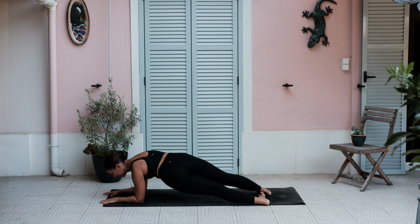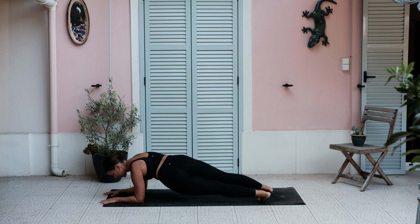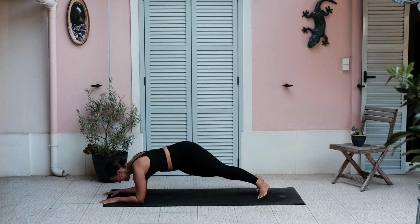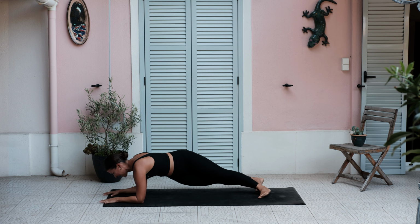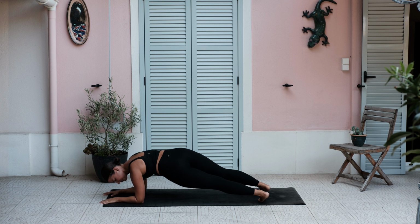And let's go together here for a little bit longer. So to the right, to the left, to the right, to the left. Let's do for 10, 9, 8, 7, 6, keep pushing, 5, 4, 3, 2, and the last one.